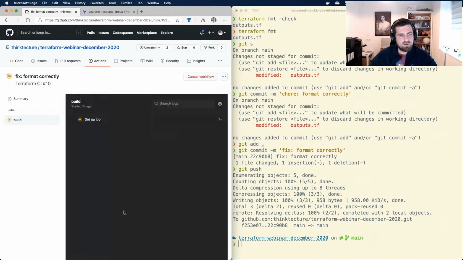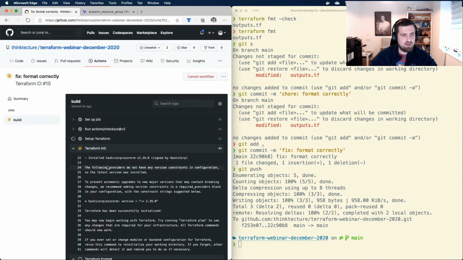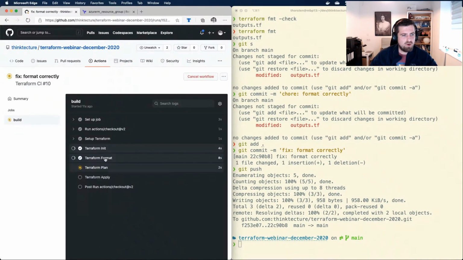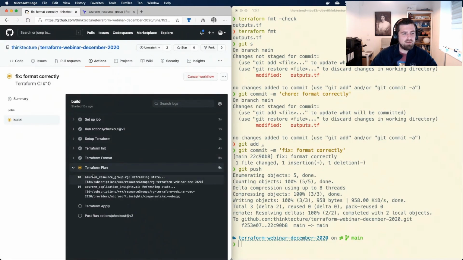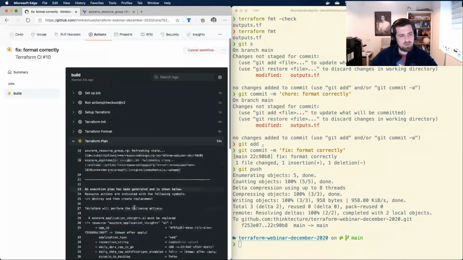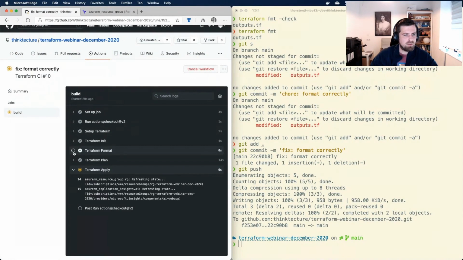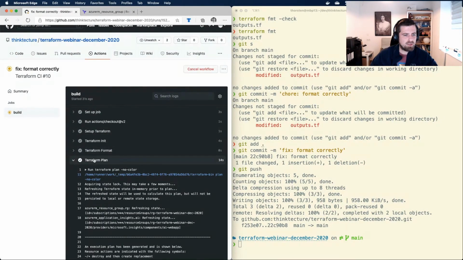Okay, so we wait for GitHub to assign a container. Container is assigned. It inits Terraform. It formats. It checks the format. Looks good. Now it plans like we did before on our local system. Okay, it recognized there's something. Oops. Let me quickly bring up those logs again.